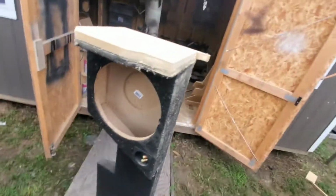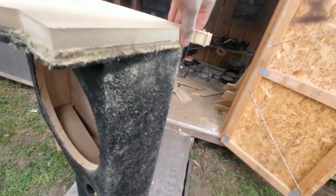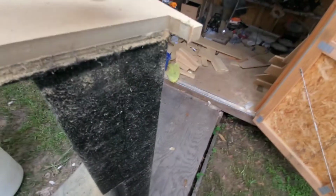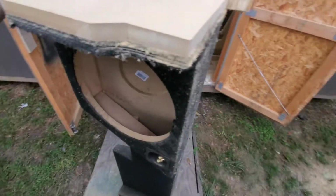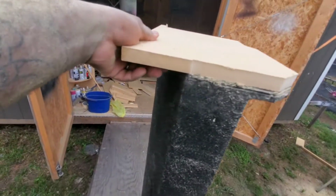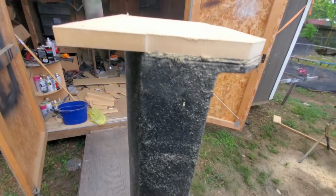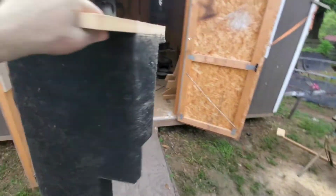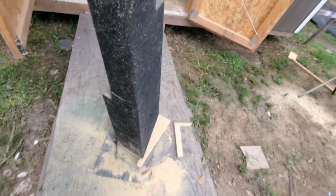All right, guys, as you can see where I stopped at. That's where I gotta go straight up, mark it straight up, and cut it off to finish it out. You see, I took my router with my flush trim bit, went all the way around the edge, and copied the profile. I did just like that on that side too.